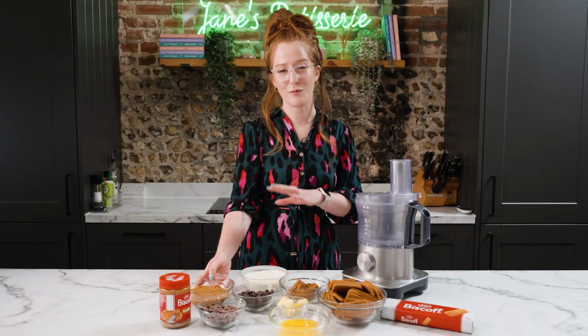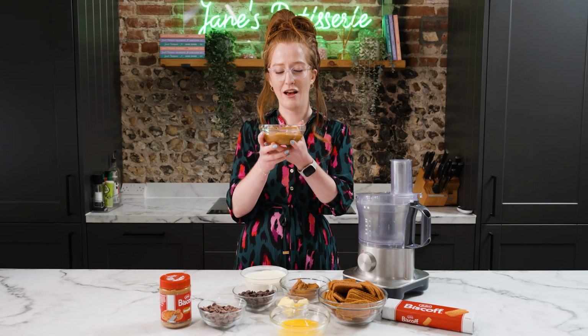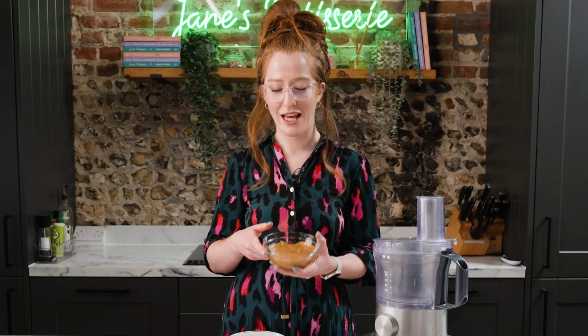So once you've pressed down your biscuit base into the tart tin, you then fill it with some Biscoff spread. I always lightly melt mine down because it's easier than trying to spread it across the broken biscuits. So this is quite runny. But then we make the luxurious ganache.